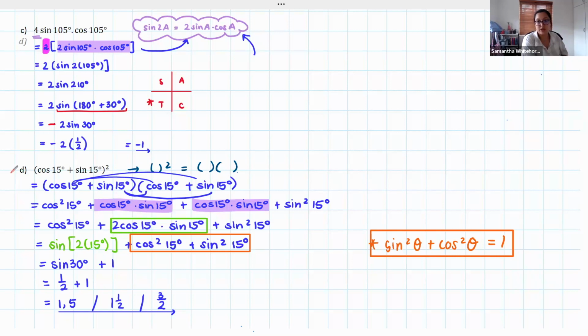Right, so let's take these screenshots here, and then you're going to try by yourselves. Like I say, this is the curveball we throw at you. It's now something like question C, where you need to be able to manipulate your expression to look like the identity you want to use. And this one's like question D, where we expect you to be able to apply multiple identities or multiple bits of knowledge that you have about trig to an expression.